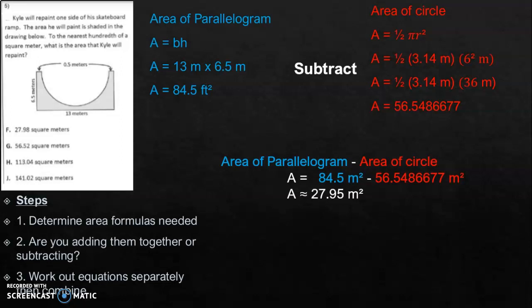Approximately. Give or take. Here we go. Sometimes 3.14. Maybe they used pi. We don't know. Okay, so the approximate area that they're going to color in, or they're going to paint, is 27.95. Notice that F says 27.98. Now, hence the reason I used the approximate and I didn't use the equal sign. It doesn't have to be perfect. It has to be somewhere close. So it's not G, which is 56.52. It's not H, which is the 113. And it's not J, because it's the 141. So our answer, and our only answer for this one, is F. There you go. So that's how you solve them.